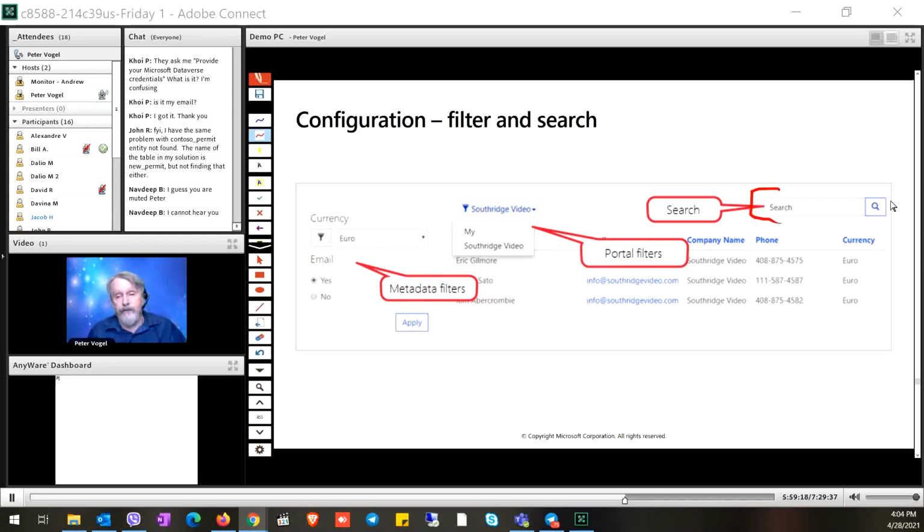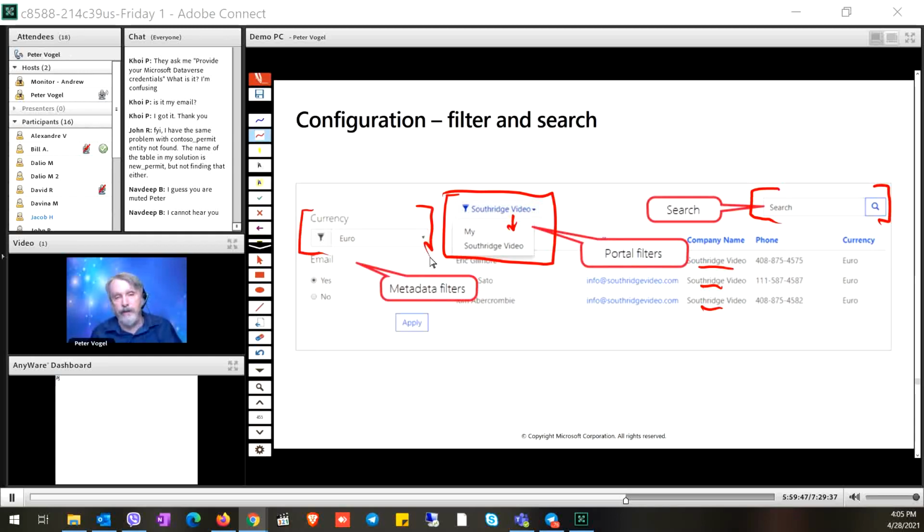Your list will also get a search option, so the user can narrow the list down to just the one that they want. And if you've got the data organized, you'll notice this has several different companies displayed in this list. You can also give the user a filter on a column by column basis. And on a site level.